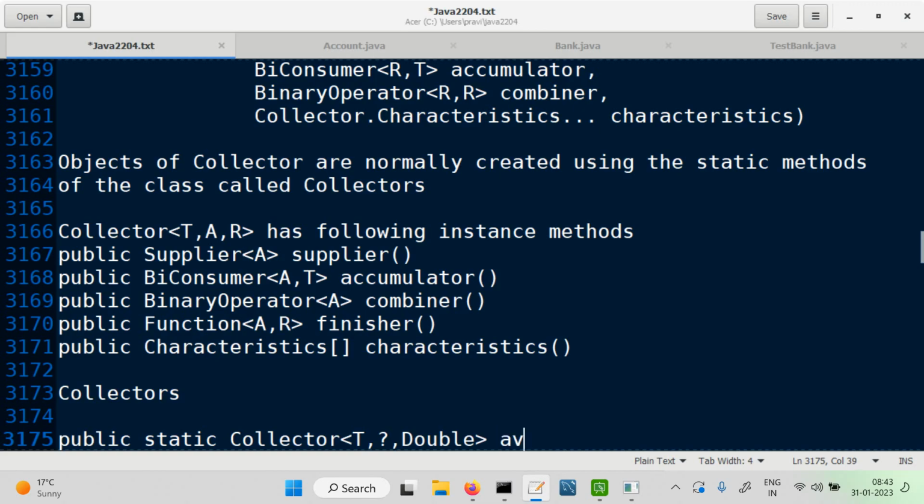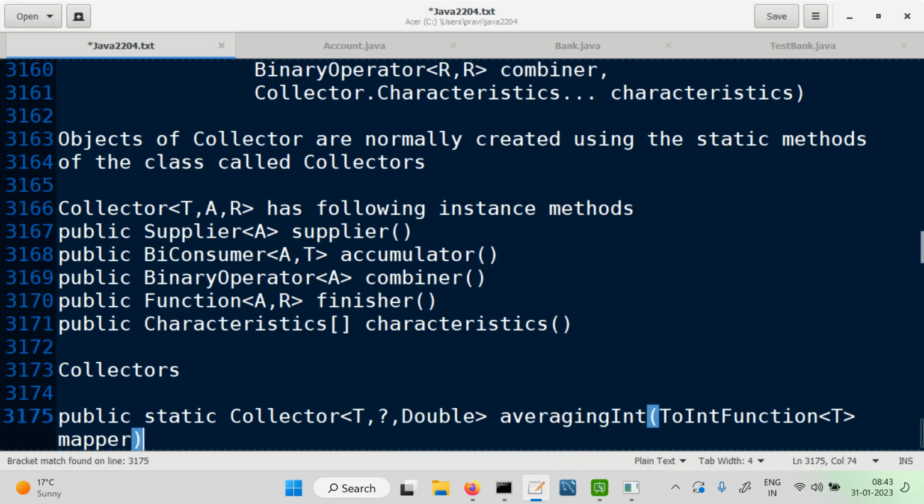And I have this method, depending on whether you do averaging on int, long, or double. So I'll say averagingInt. And what's the parameter to averagingInt? That's it, you just need one function, a toInt function, so this is my mapper.